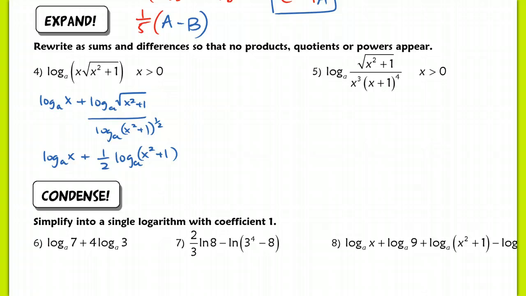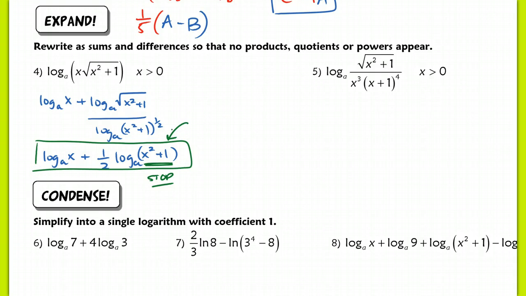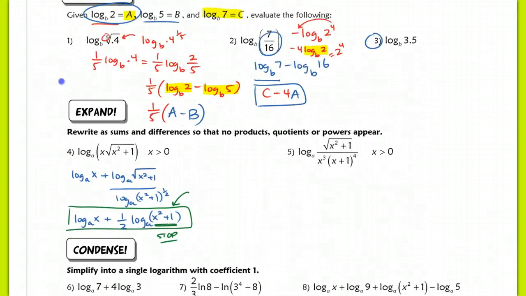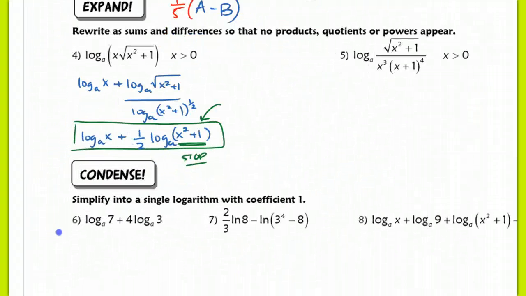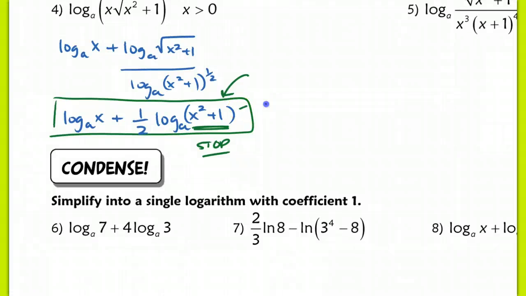Now most people try to split this up, okay? This is a big error that you want to avoid. You have to stop right here, okay? This is the final expression for this because I cannot break this up. The log rule that splits it up into the sum only works for a product. It has to start off being a product in order for you to split it up. Okay, a lot of students see this and they think, oh, that's the same as, x squared plus, they'll try to break that up into log base a of x squared plus log base a of 1. Or they do something even funkier and they multiply them or something like that. But it doesn't work like that. So please make sure you just stop when you get to something that looks like this because you cannot apply any of those 3 golden rules.